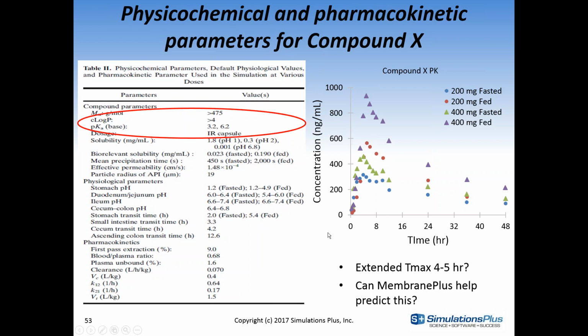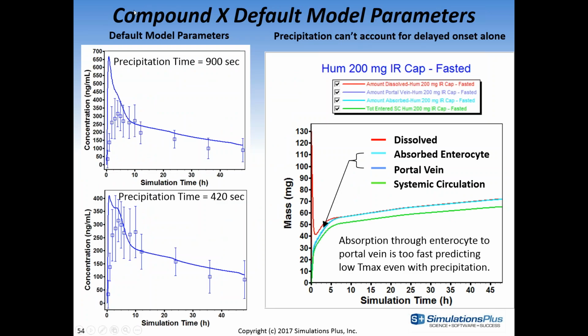So we built a model and we said, okay, can we use these types of parameters and get similar or good results for the model here. So we built a model with default model parameters in GastroPlus using the inputs, and it doesn't fit very well. We have much too high absorption, and the Tmax is only about 0.8 hours for this compound because it's got fairly good permeability and it's soluble in the gastric, so you get a lot of drug on board absorbing in the duodenum. You get a very short Tmax, and we're over predicting the PK.